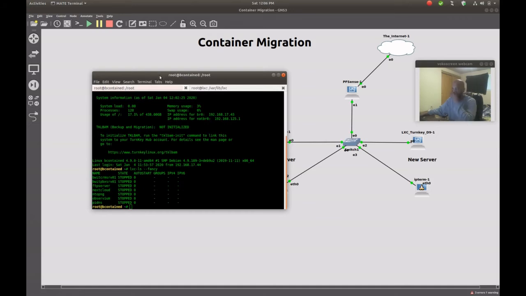And what I'll do, I think I can hop on pfSense and pull up the web interfaces. Let me do that for you so you guys can see.